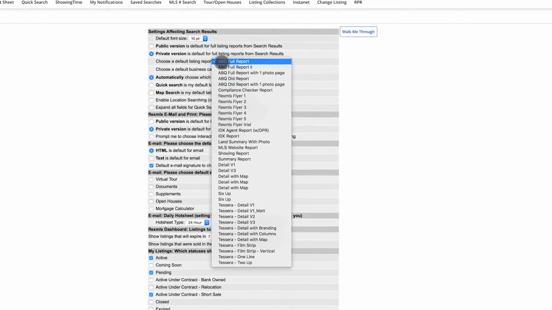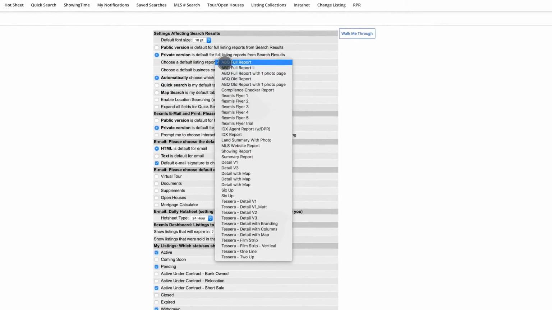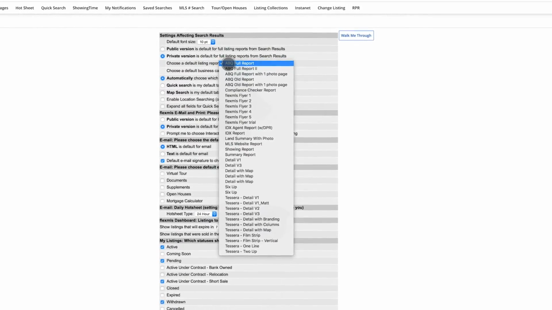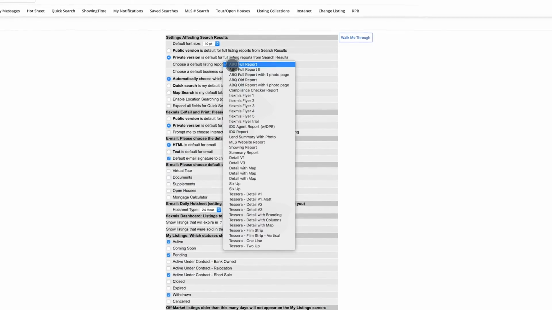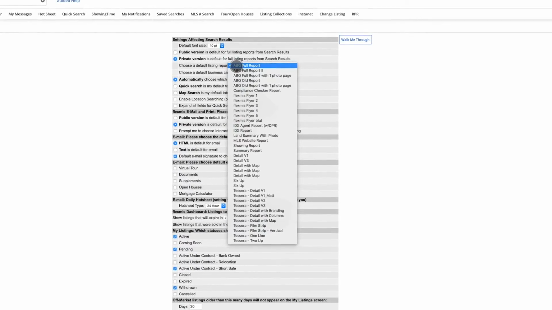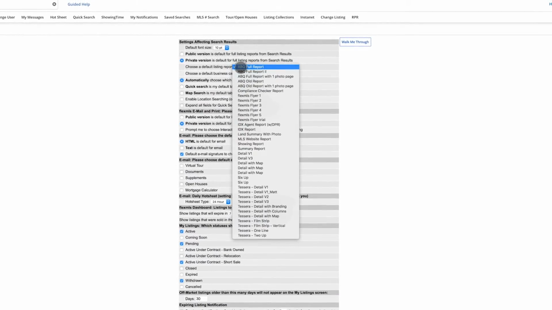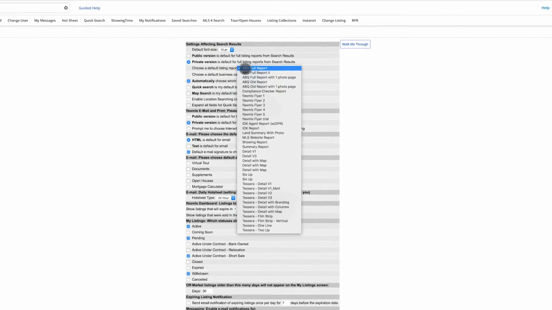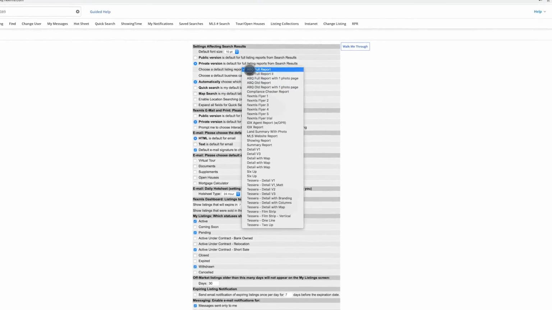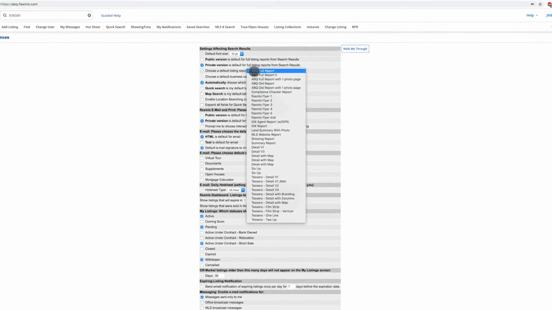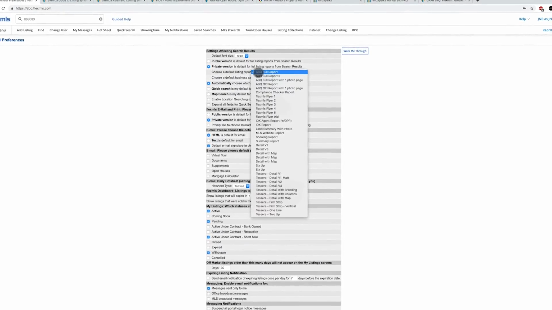If you do continue to want to use the old report or try to change your default back, just be mindful that we aren't going to be making the updates to new fields and changes to the old version. So over a period of months, it will become kind of stale and may not have all of the new updates.